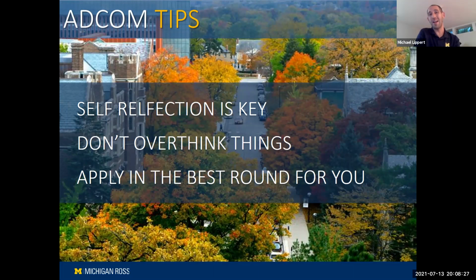And then the last point that I share a lot is that there's a bit of a misnomer that there's an expectation that reapplicants apply in round one. And that's not necessarily needed or required. If you are ready in round one and it's your best application, that's great. We welcome you to apply, and that certainly makes sense. But there are other folks who might be retaking the test or about to get a promotion or about to complete a really significant work project that you're going to highlight on your resume. It is certainly not required or even expected that reapplicants apply in round one. So don't feel any added pressure or overthink that piece of it.